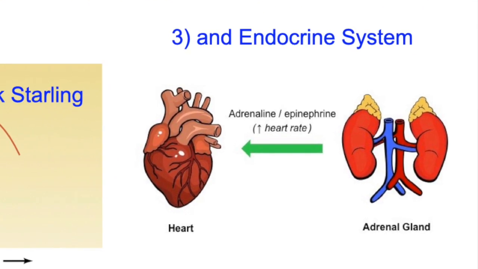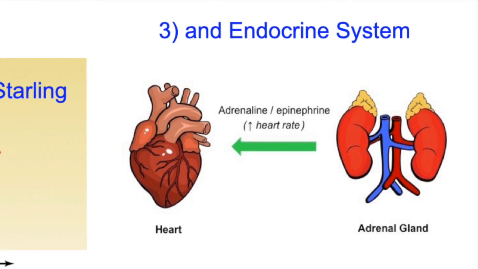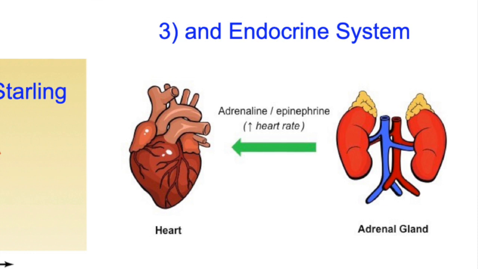The endocrine system affects all sorts of things. These are where hormones come from. That's the substances that the endocrine system actually dumps into our blood supply, and then the blood transports those substances to the organ that's affected or the system that's affected, in this case to the heart. So we have the adrenal gland specifically that is controlled by the brain and releases adrenaline, that substance you've heard of before. And that adrenaline, when it goes through the blood to the heart, causes the heart to beat more forcefully and even beat more rapidly. And so we have control of the heart.